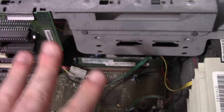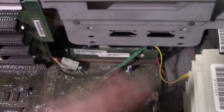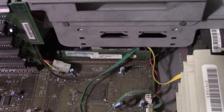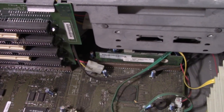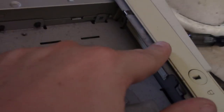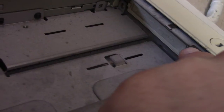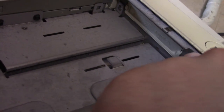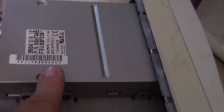So what I'm going to do is clean this up a little, brush it off. I don't know if I want to get to the CPU just yet. Just clean up this dust a little bit. And I think we're just going to plug it in and fire it up and see what happens and then go from there. There is a hard drive here. See, there's that thing where I said it should accept the PCI MCA cards, but there's no actual interface behind it, so maybe that was just an option. And there's the floppy drive.